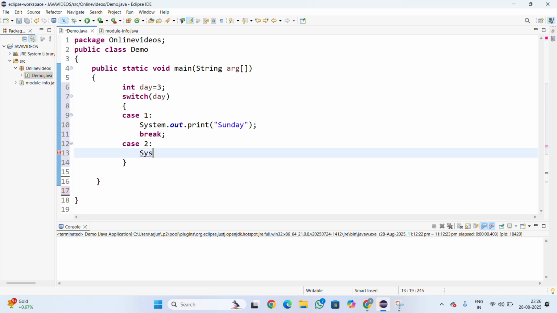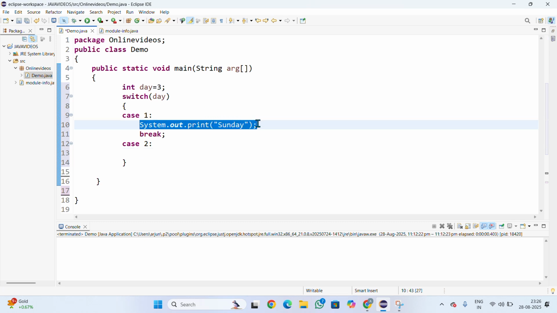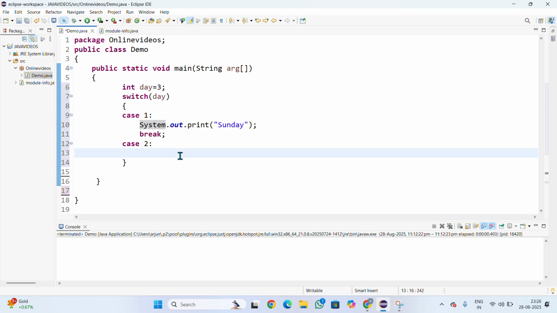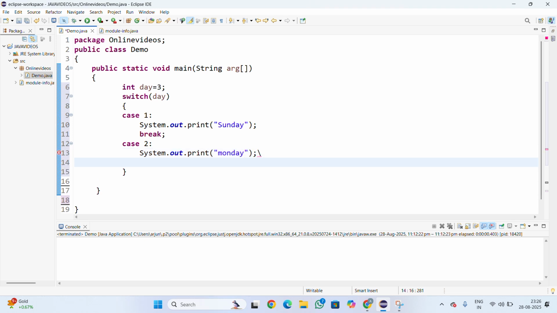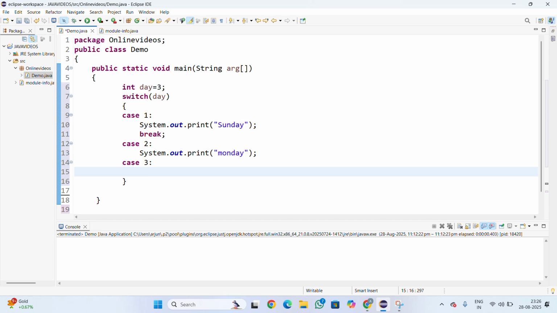System.out.print, I copy that, Monday. Next, case 3, Tuesday.